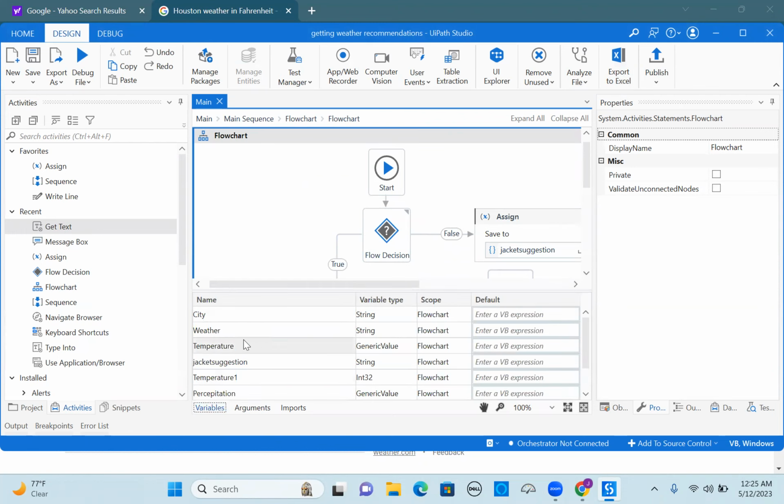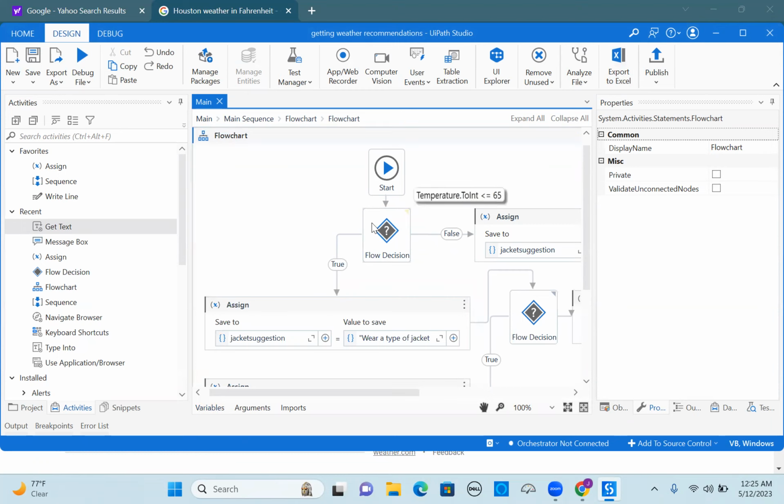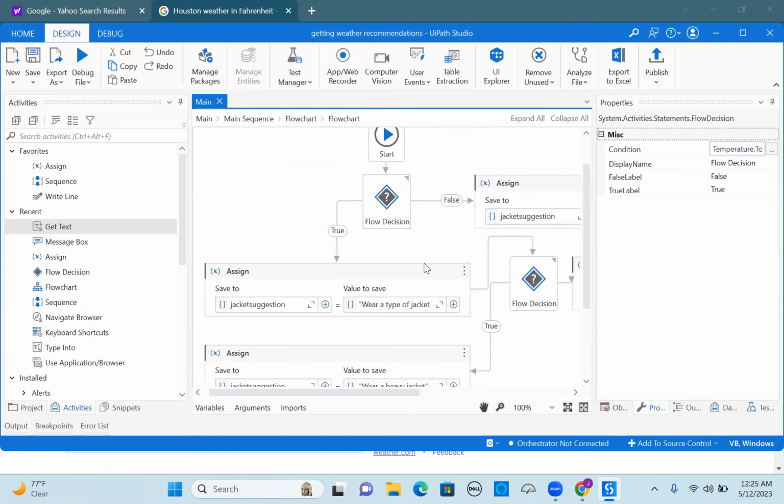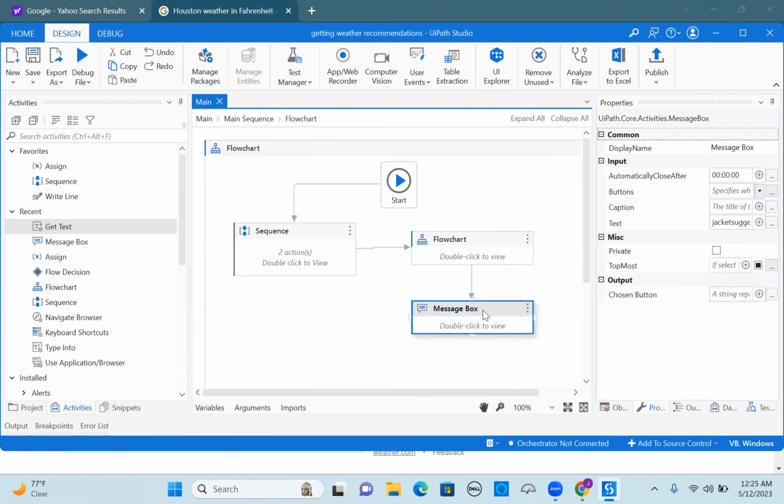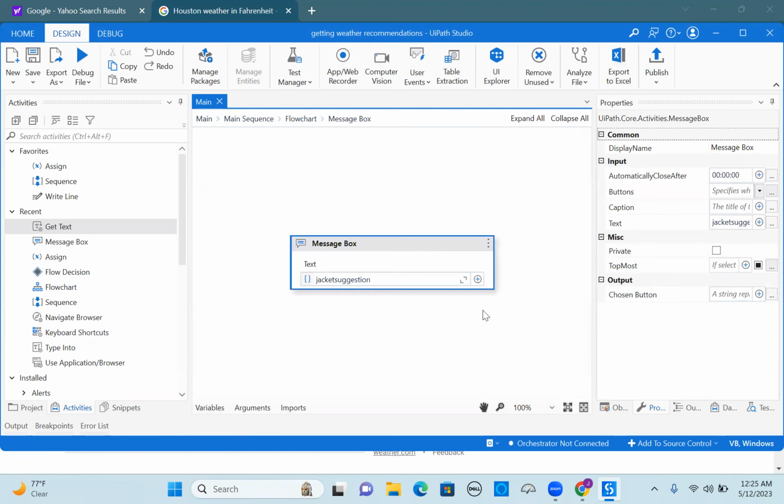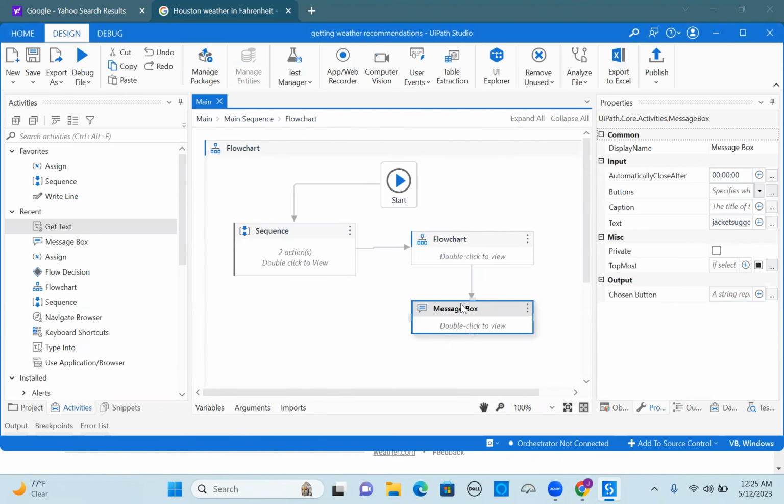So we had changed my temperature to a generic variable, and within the flow decision, I had my formula wrong. So now it should do temperature to integer. In order to test this real quick, I have a message box set here, and it should just display our jacket suggestion, which goes off of the decision flow tree. So we're going to go ahead and run this.